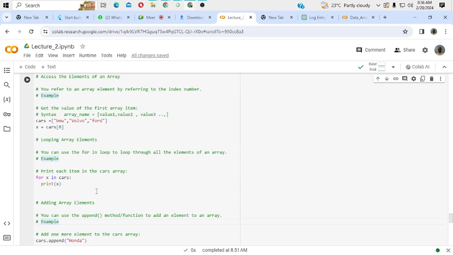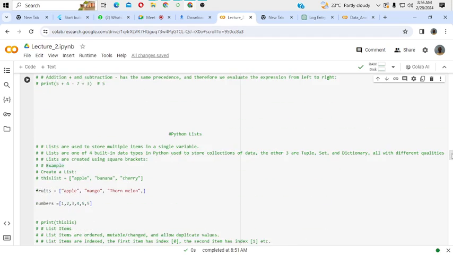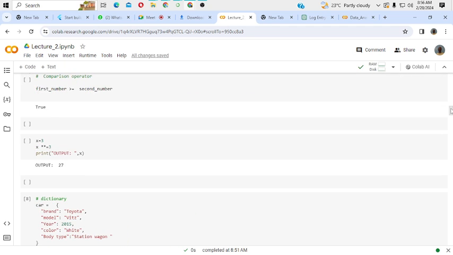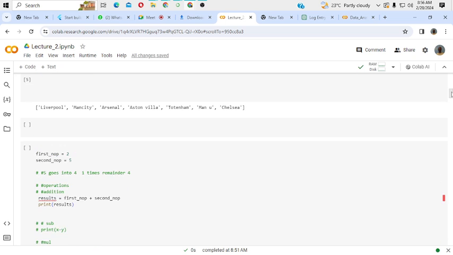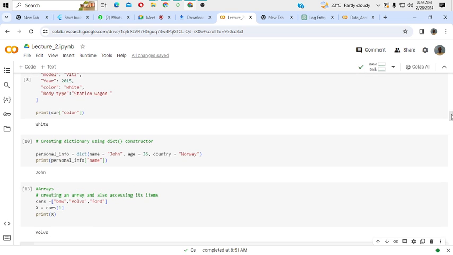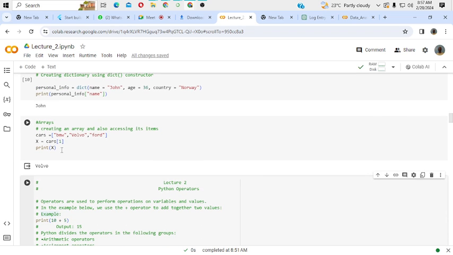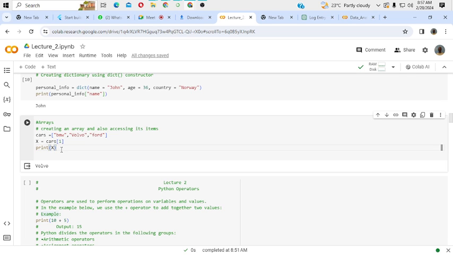Before even we get into adding something in an array, I think I can show you how to look through the items in an array. So let us just move back to this array of ours. You notice that in this array, I was just trying to use index to retrieve data. Now, what about if I want to get all this data? What should I do? Should I print cars? You have that option, or you can use a loop, the for loop.